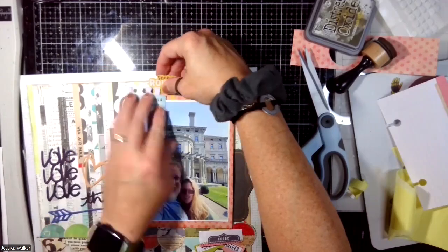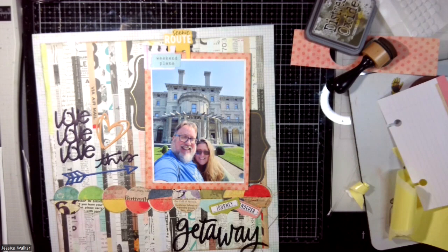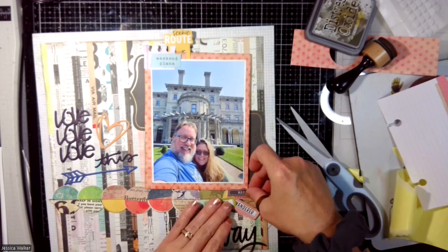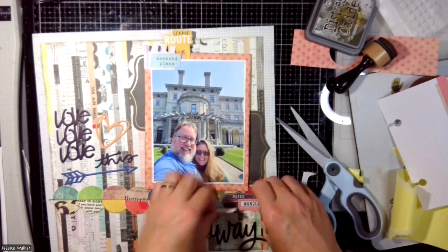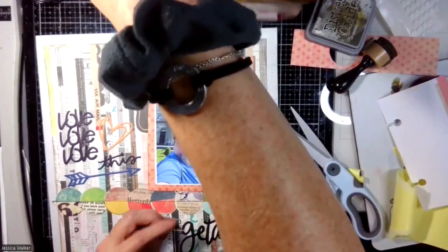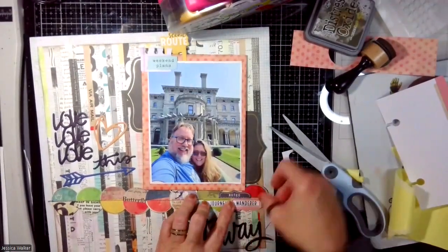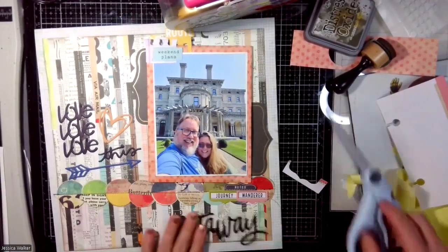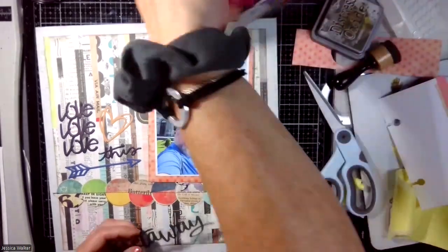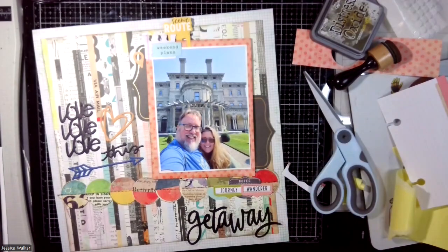I really have enjoyed using some of these Vicki Boutin collections. Sometimes I forget to pull her collections out because I don't remember that I had them, because it's been a while. So this was fun to get out and pull these together. I also am very paper heavy, so using the circles as paper, that was great. So you don't have to have a lot of embellishments with the Vicki Boutin collections to make it work, because she has so much stuff on the paper that just works. This one set of embellishments probably is enough for an entire set of paper pads that you could do.